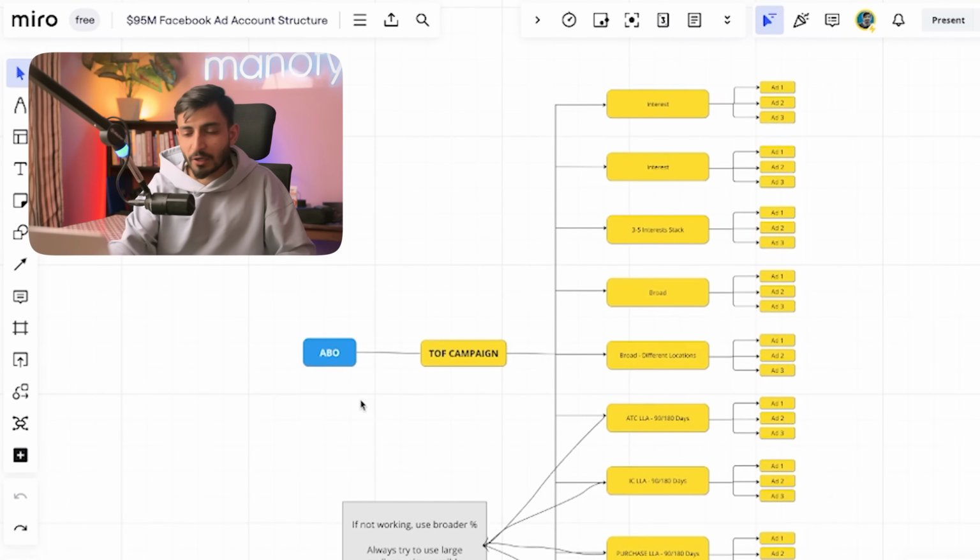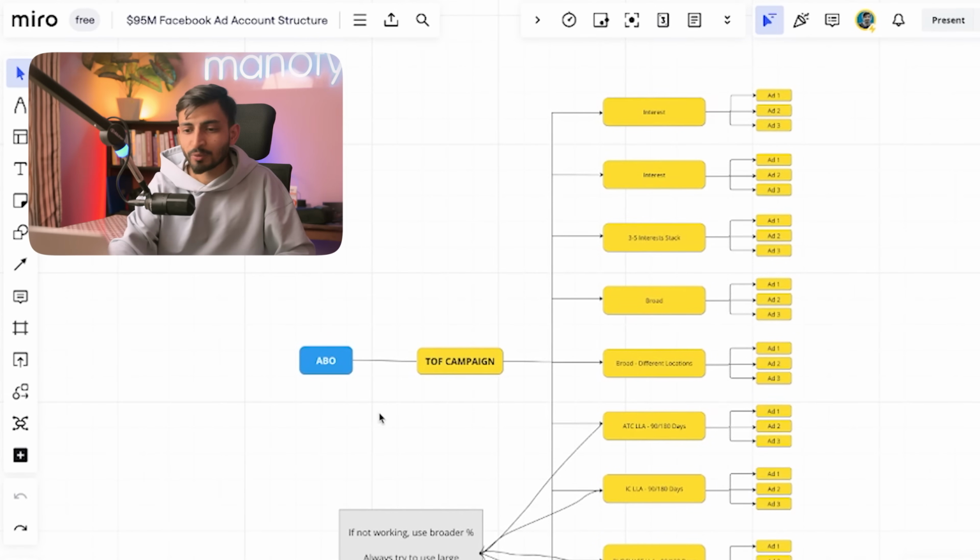If you don't have any idea about the Facebook ads funnel, then watch this video in the I button, or the video is also linked in the description. So here, this is the ABO campaign, and ABO means ad set budget optimization. There are two kinds of campaigns we can do inside Facebook Ads Manager, CBO and ABO. CBO means campaign budget optimization, where we allocate the budget at the campaign level, and the Meta algorithm will decide where to put the budget. And in the ABO campaign, we allocate the budget at the ad set level.